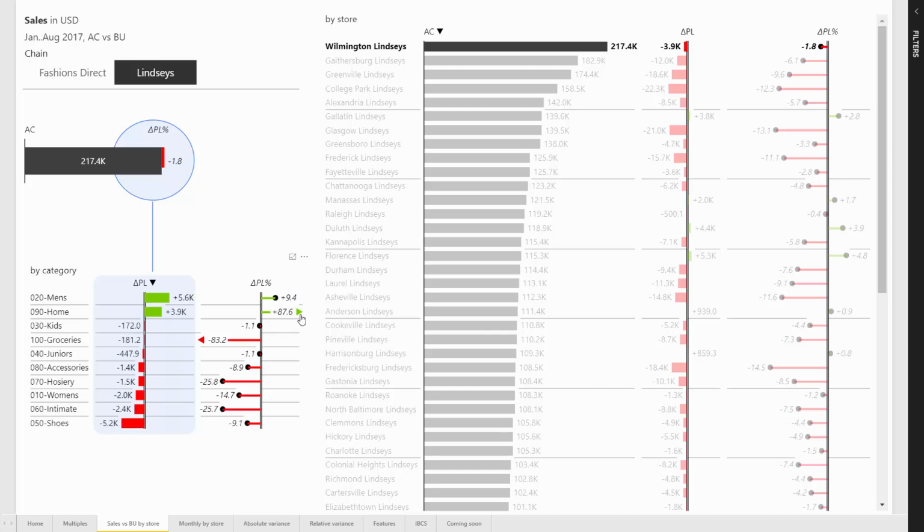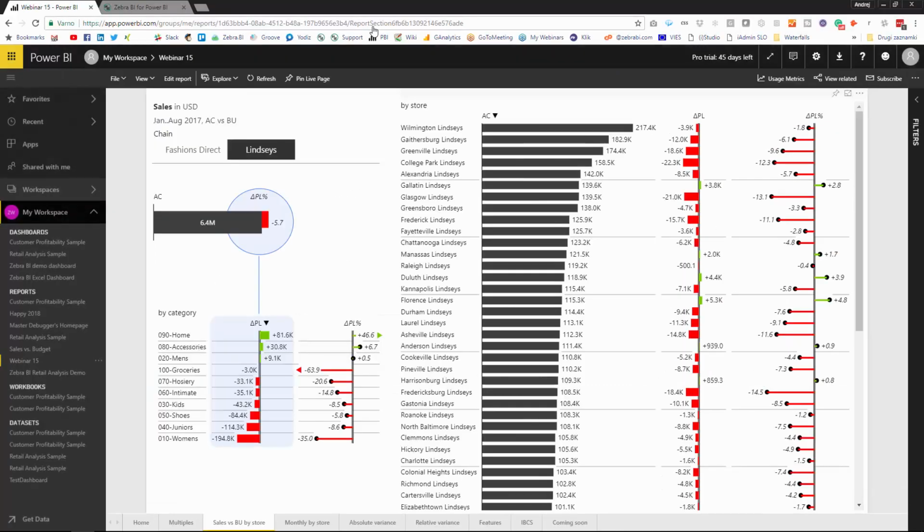A little arrow here indicates that the value is actually somewhere outside of the visual, and the label is still the correct one. So this is actually 87% growth of the home products here, and similarly here for the negative variance, right? So you see there are lots of little details in those visuals that are implemented here.